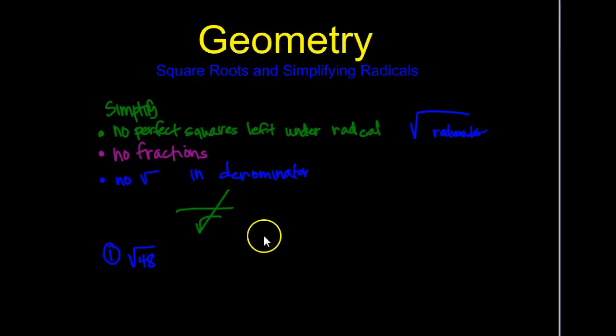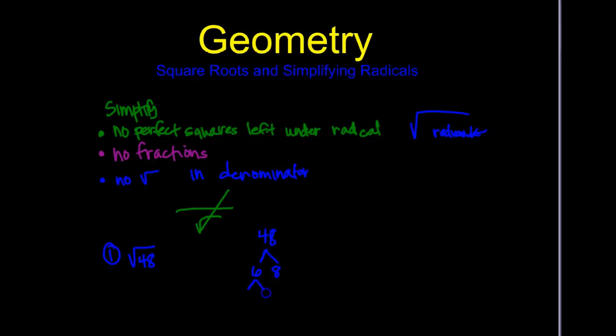All right, so let's make a factor tree. Maybe you did this over the last few years. What I'm going to do is break down, this is going to be a prime factorization. I'm going to break down 48 into numbers where I can't break it down anymore. So think of two numbers that multiply to be 48. Maybe you thought of 6 and 8. Maybe you thought of 4 and 12. Maybe you thought of 2 and 24. That's totally fine. You can use any of those.